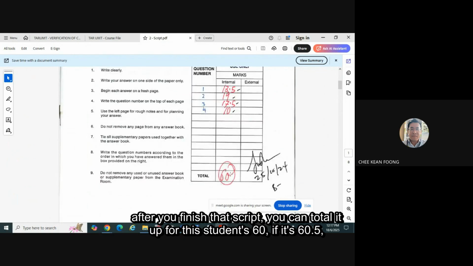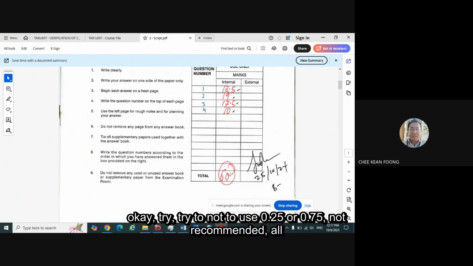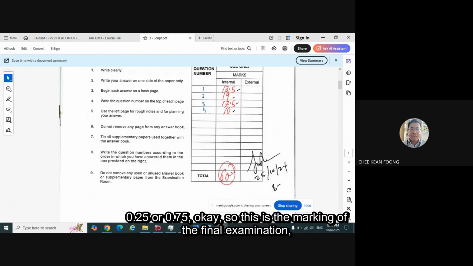If it is 60.5, you round up to 61. Try not to use 0.25 or 0.75, not recommended. Only 0.5 at the highest positions, and after that we round up. So this is the marking of the final examination.